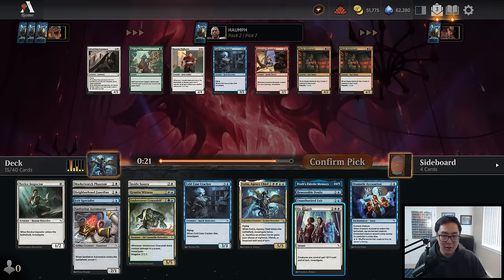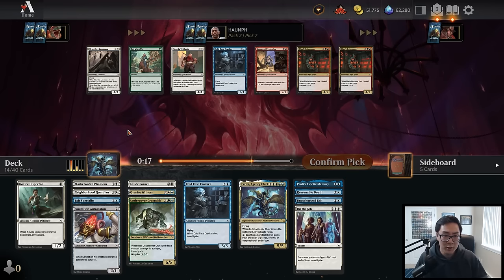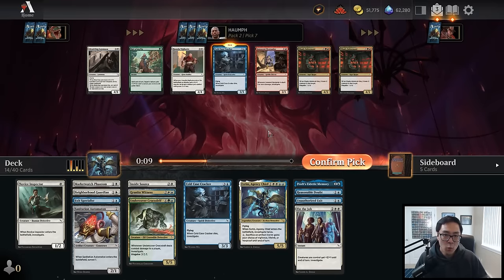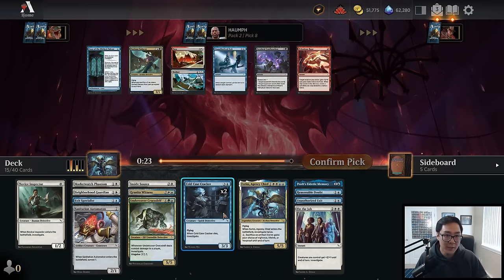It's a 2-mana card, and you know, might play to my deck. Honestly, better than Dramatic Accusation, probably. That's a late Get a Leg Up. People still underrate this card. This card's phenomenal in just about any green deck. We're going to take Cold Case Cracker here, though. Another detective to go into our deck.